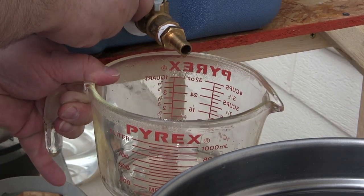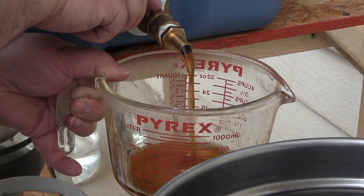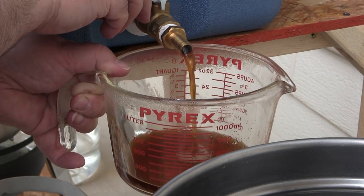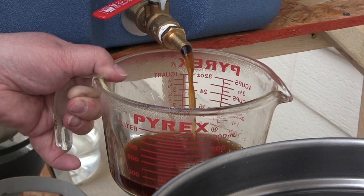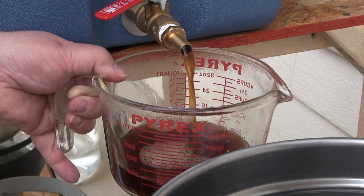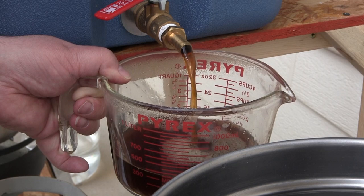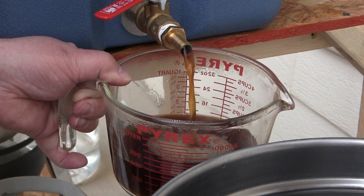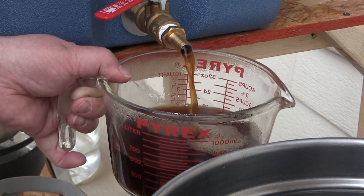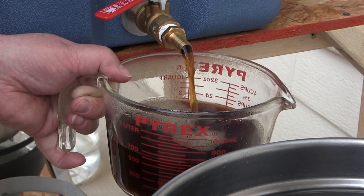So I don't know what you guys find, but when I was vorlaufing, I used to do it really low, really slow like that, and it seemed to work okay. But what I found is I got a stuck sparge really easily, so now I just try to open it up a little bit more and just do more of them, and I don't run into as big a problem. I don't know if you guys have the same deal or not, but let me know. Hoping it's okay. Looks like a great color though, doesn't it? This is gonna be awesome.